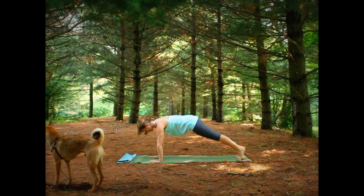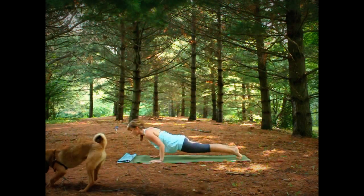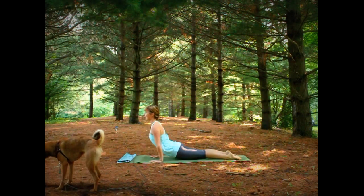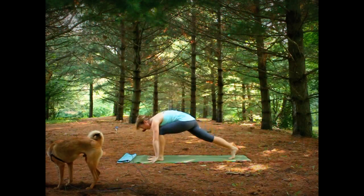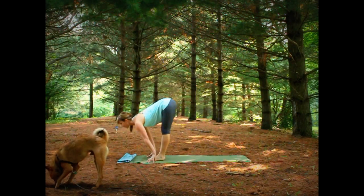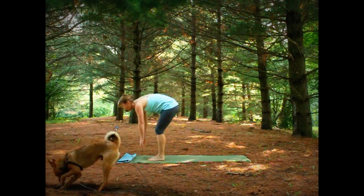Inhale, come back to plank. Exhale, slowly lower. Keep the navel lifted. Chaturanga. Inhale, upward facing dog. Exhale, downward dog. Inhale, left leg up. Exhale, step forward for lunge. Inhale, flat back. Exhale, fold your body into your legs. Inhale, come all the way up.